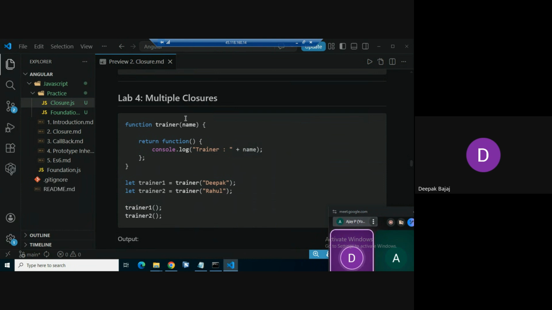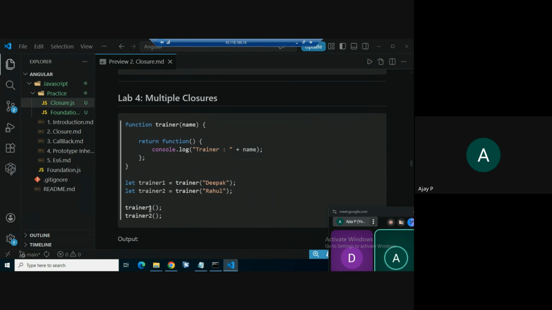You can have multiple closures. You can pass a variable as well. Earlier you were not passing any variable, but you can pass a parameter as well. If we pass the parameter, we can call it many times.